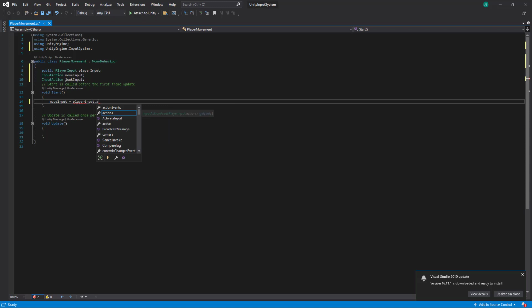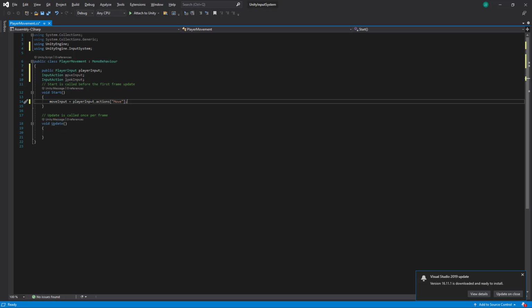playerInput.actions. Open this up and open two of these up and get Move right here, the exact way we named it in our input action asset, including the uppercase and lowercase letters. Keep in mind that.